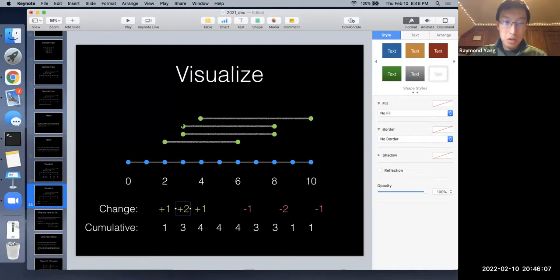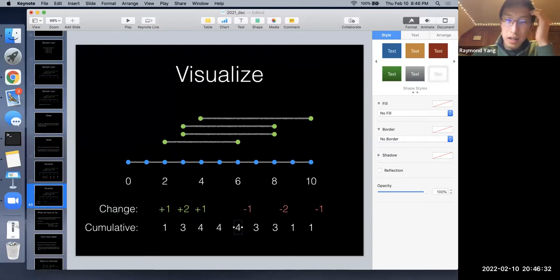And then we go on to the next coordinate. Here we have a +2, so 2 new layers are starting at this coordinate. So we need to update our counter to 3. So we increased it by 2. And then at the next coordinate, there's one more layer starting. So now the counter is 4. The next coordinate has nothing going on.